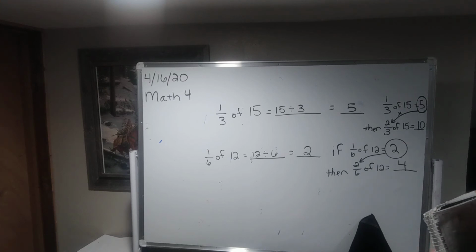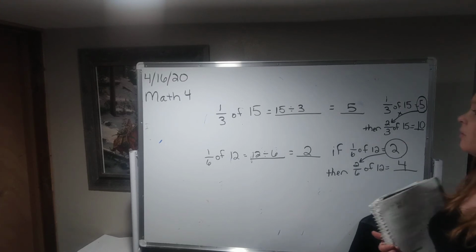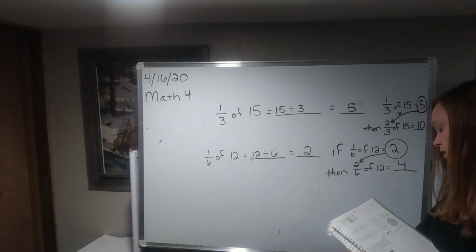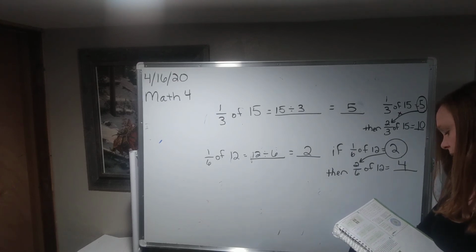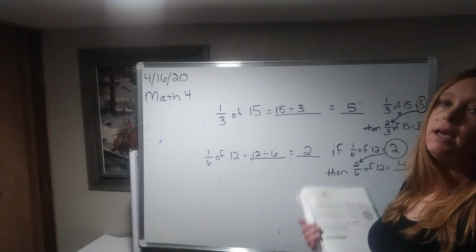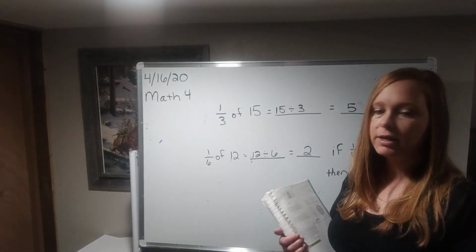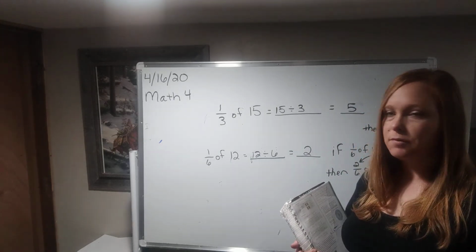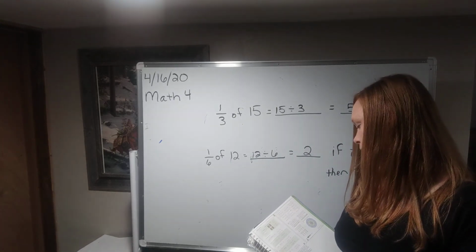I hope you're finding your way through this. It's a little confusing. If it helps you to draw a picture, please do that. This is what you're doing on the front and the back. You have a couple of word problems and ordering fractions from greatest to least, and then some addition of fractions, which you can do on a separate piece of paper because you won't have room on number 14.